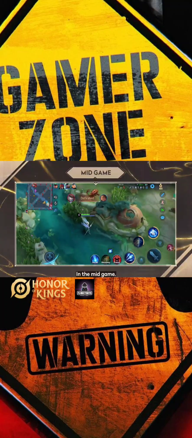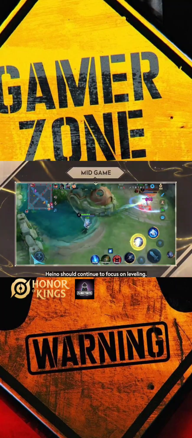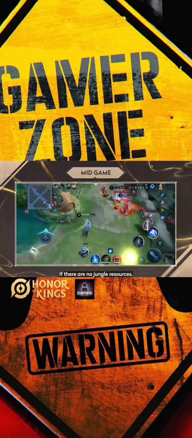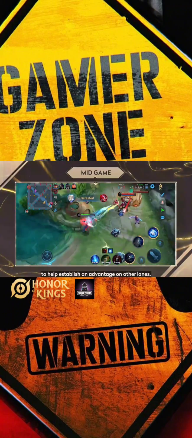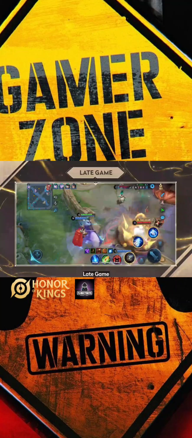Mid-game. In the mid-game, Heino should continue to focus on leveling. If there are no jungle resources, he can use skill 2's dash or rewind time to help establish an advantage on other lanes. Late game.